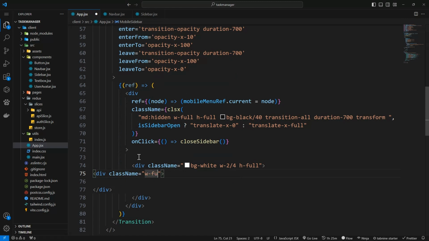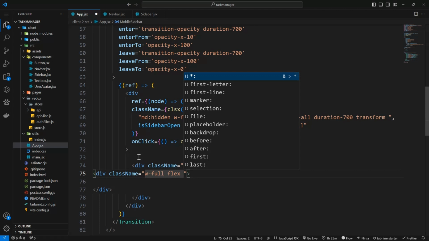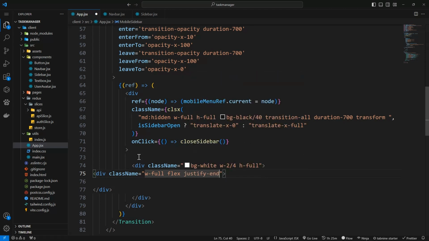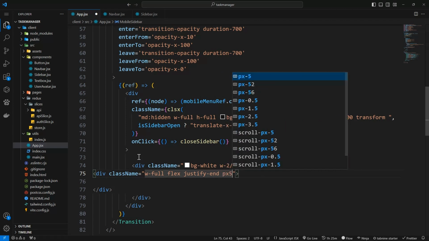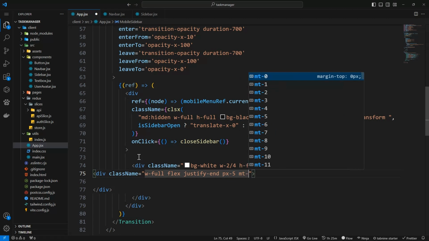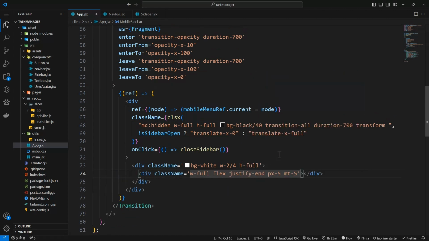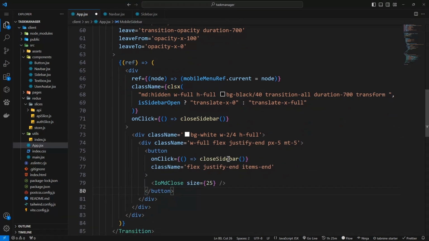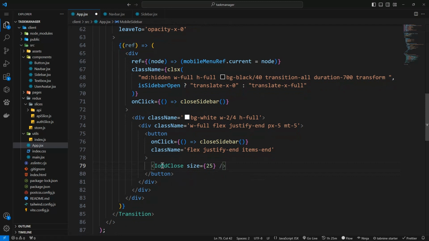Then we have another div inside it, which has a width of full, flex, justify-end, px of 5, and pt of 5. And we're going to have a button inside this div. So I'll just bring the button. We have a button that on click closes the sidebar, with flex, justify-end, and items-end also. And we have this icon in it.